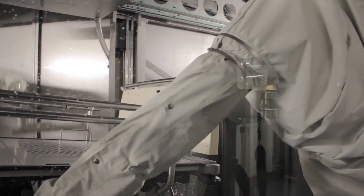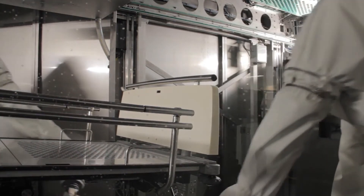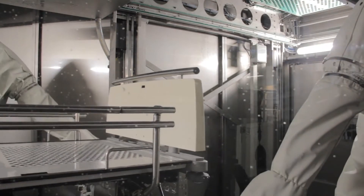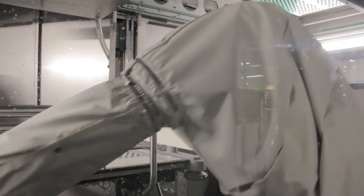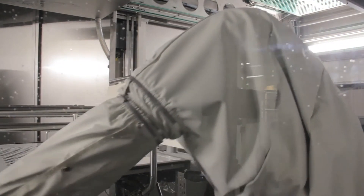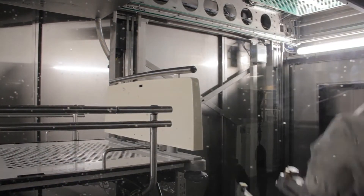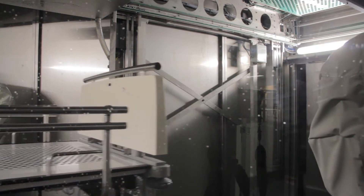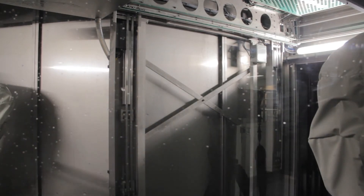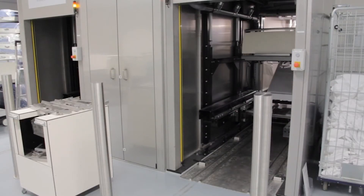The water is at a temperature of 65 degrees. We are also able to increase the temperature, but at the Erasmus Medical Center we work with 65 degrees. The robots clean the beds and are able to reach every part of the bed. After cleaning, they dry the bed. The complete time for cleaning and drying is five minutes, so after five minutes the bed is ready to be brought back into the hospital and ready for the new patient.